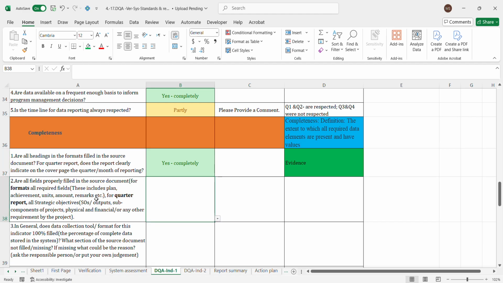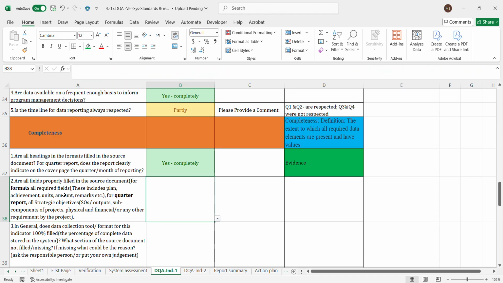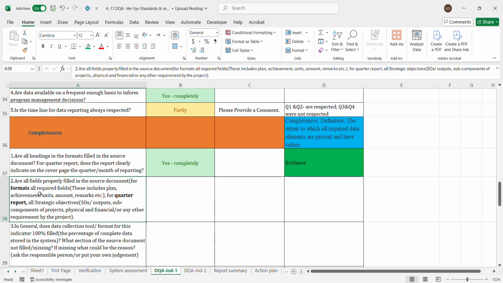So the next one is, are all fields properly filled in the source document for format or required fields? In this case, if you are looking at a format, all parts of the format should be filled. This includes, for example, if there is a plan, achievement, unit, amount, or any other remark, including if there is an authorization requirement, such things should be filled.